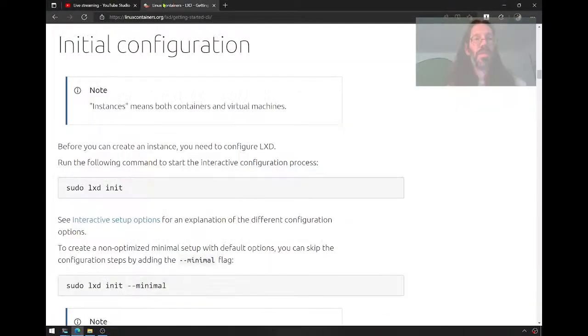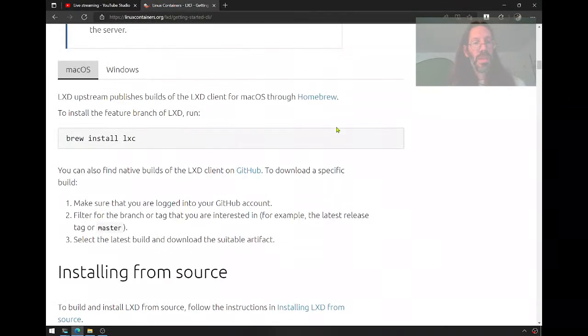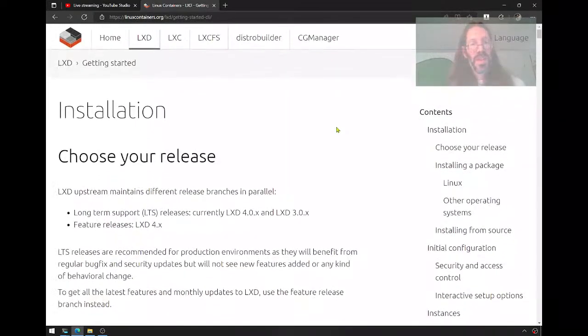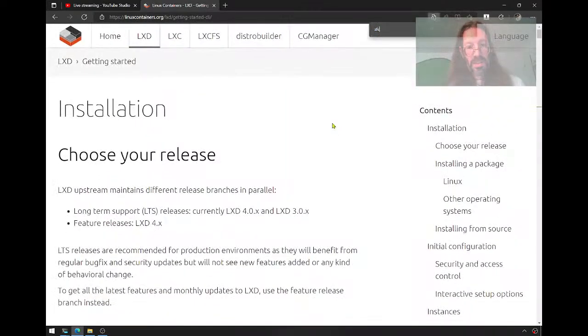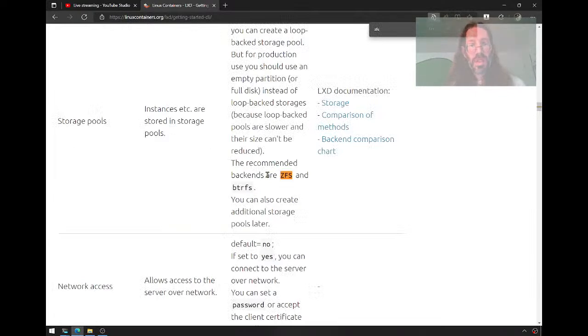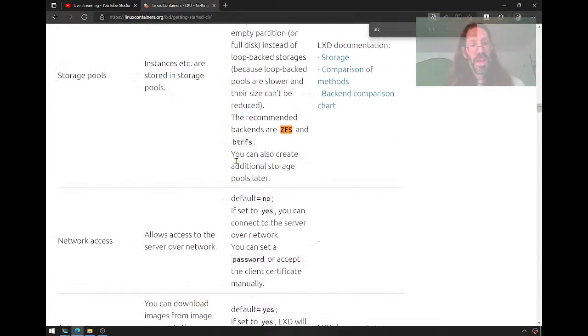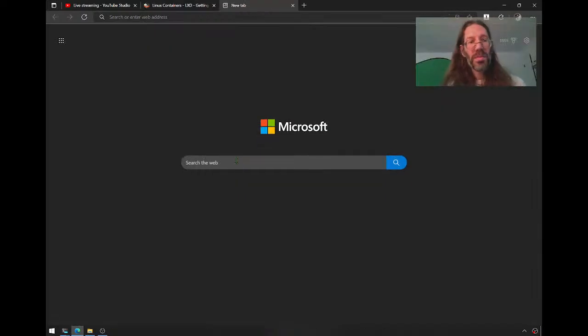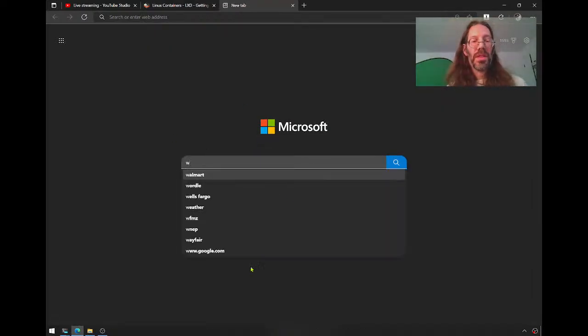So we will go to the official Linux Containers page and see if they say anything about ZFS here. The recommended backends are ZFS. So we'll go, this is the browser wars right here. That is not nice.